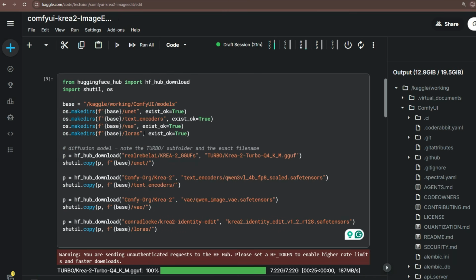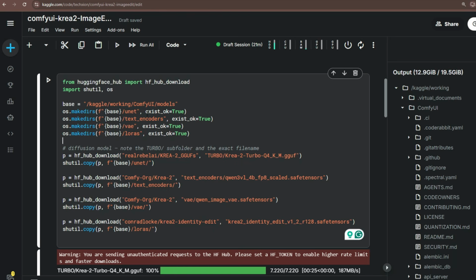The next part is downloading the model. As I mentioned earlier, we are using the Q4KM GGUF model, and also this encoder, VAE, and other tools for the editing. This will automatically put everything into the required folders, so you don't need to worry about anything.